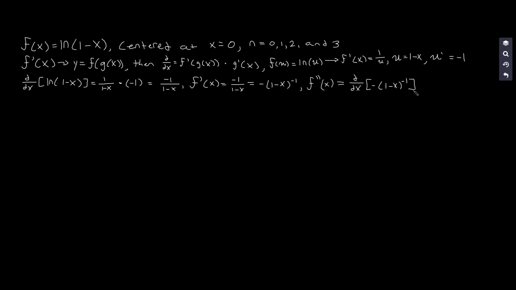And this is going to be, no, I was wrong. My brain was like, let's do the power rule, but my brain was wrong, because I think actually we're going to have to do the chain rule again, because there's a function inside of another function. We can't do the power rule because we have a function on the inside and a function on the outside. The outside function is the power of negative 1, and then the inside function is 1 minus x. A little bit trippy.